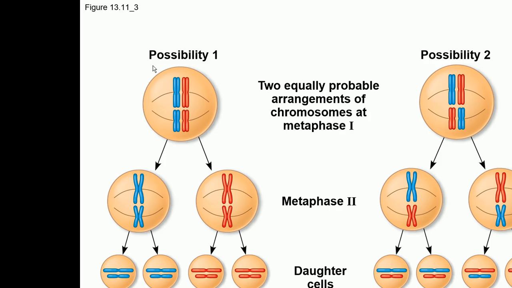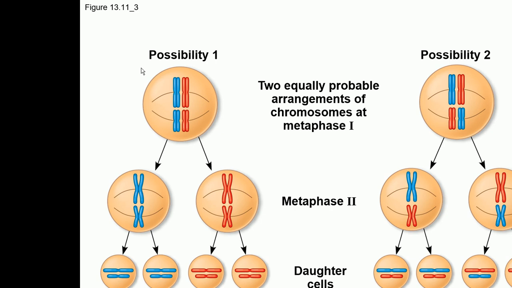You can see here, this is possibility number 1. In possibility number 1, both the blue chromosomes, which are the paternal chromosomes, are on one side, and the maternal chromosomes are on the other side. In humans we have 23 pairs, okay? We are just talking in terms of only 2 pairs of chromosomes. If both the paternal chromosomes are on this side and maternal chromosomes on this side, what will happen? This cell will undergo meiosis 1, and it will result in the formation of 2 cells.